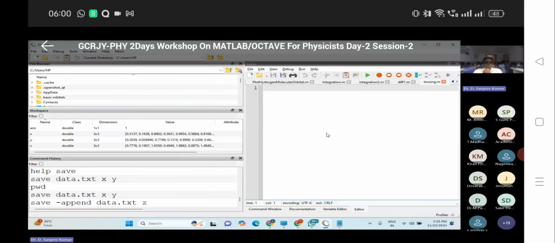The basic idea here is the outcome of a coin tossing experiment is completely random. I mean, we don't know in which trial you get head and which trial you get tail. So that is why I'm going to use random numbers to simulate the experiment.